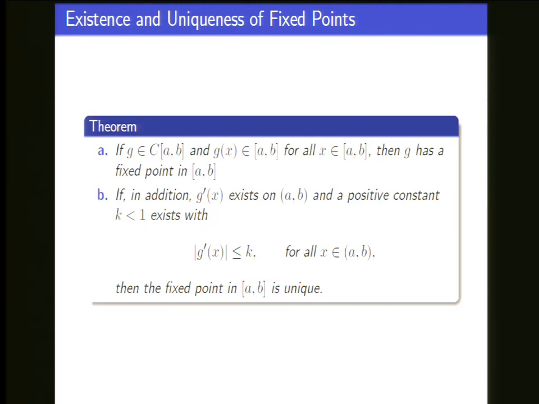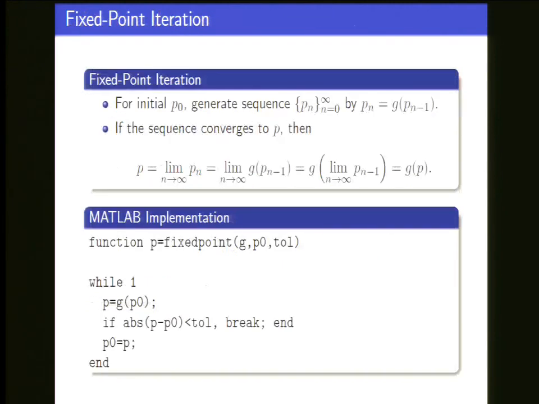And they turn out to be the same conditions as fixed point iteration converging. So now we talk about fixed point iteration. It's the very simple idea of taking one of these g's and keep on plugging into the same number over and over. Remember the calculator pressing cos all the time, or in MATLAB typing x equals cos of x, right? That's what fixed point iteration is. It's very, very straightforward. It's pretty obvious that if it converges, it converges to a fixed point. If it stops changing, it must be a fixed point, because p is equal to cos of p, right? You don't even need a MATLAB code for this. You just write it yourself.